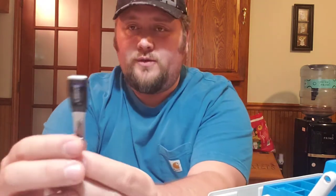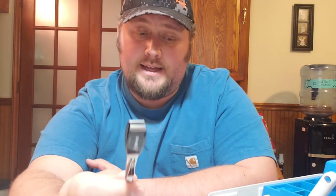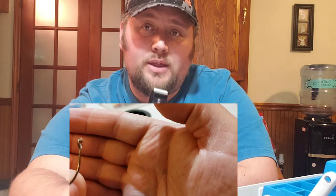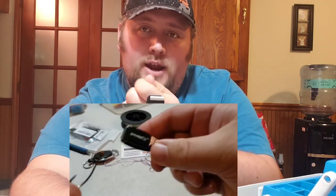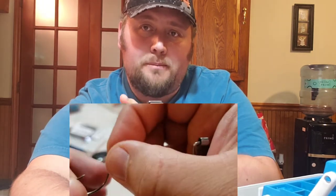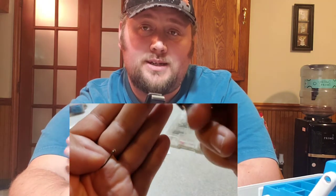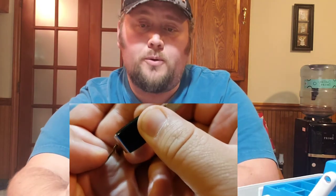All right, so let's first go over this a little bit. As you can see here, we have a set of clippers built in. These are really good for clipping your line. This does very well with your normal monofilament lines, and you can cut braided lines with this, but it's not really recommended. I have used it to cut some braid, but it ends up fraying it a lot on the ends, which makes it hard to put through hooks. And if you look at the actual product instructions, it does not recommend braid, although you can use it for braid if you want to.